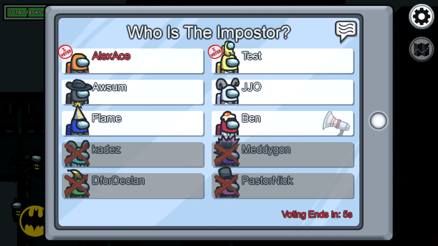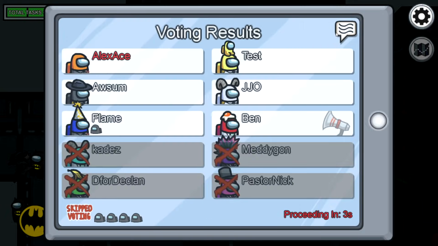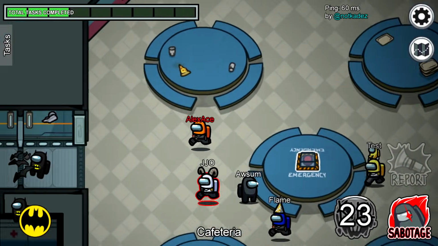I'm just gonna skip. You know what? We're just skipping. See your self-report or light fixer. Maybe Flame could be lying. You know what? You're right. I think you're right, JJ. It could be one of those things. But we have five other victims here. I don't know. I've become the Batman from the Joker universe. That's really evil. Which is awesome.